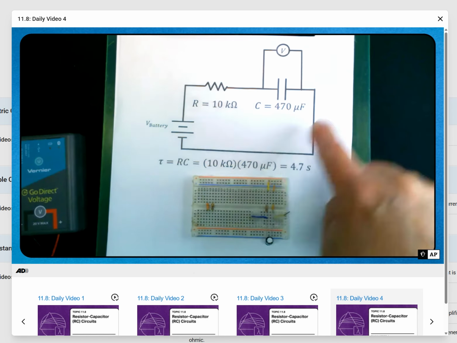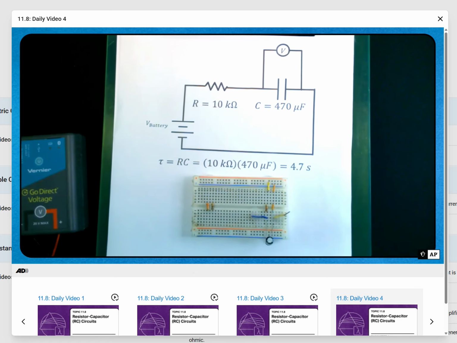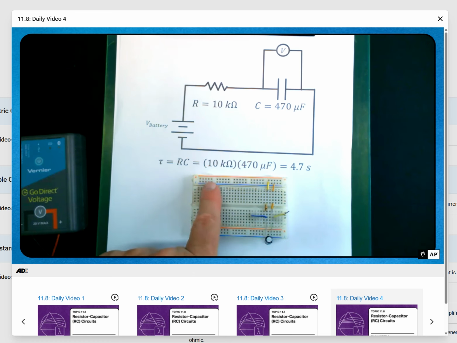So this circuit here, we're going to use to charge up a capacitor and see how the voltage changes as we both charge it and discharge it. And this circuit is built right here. This white thing is called a breadboard. And if you've never seen one before, it's a little confusing. All these little holes on the end pieces, the top two rows are connected horizontally. That is, all of these dots on the top row are connected to all the other ones. Same thing with the second row.